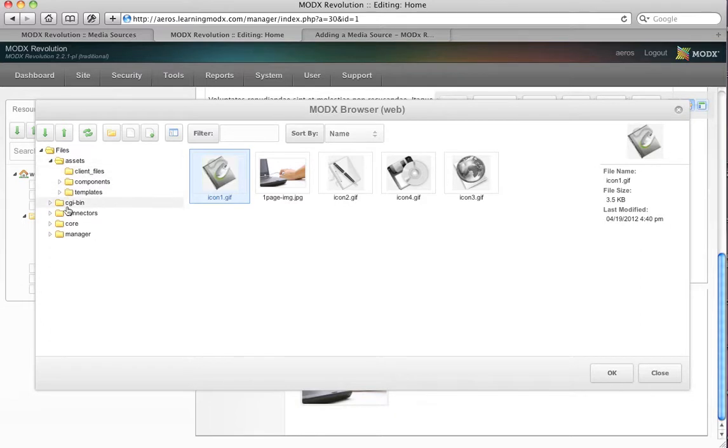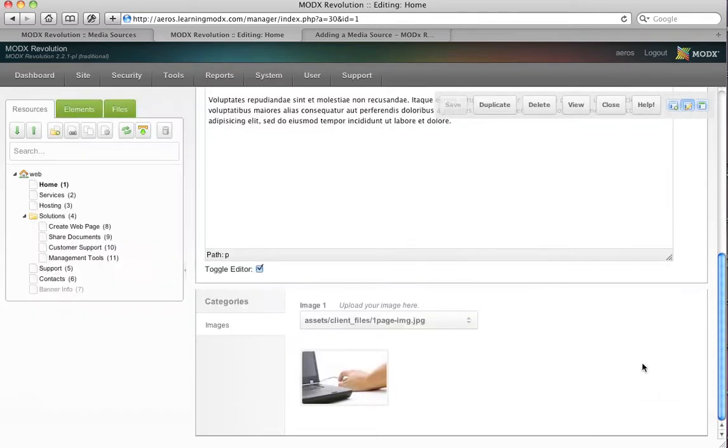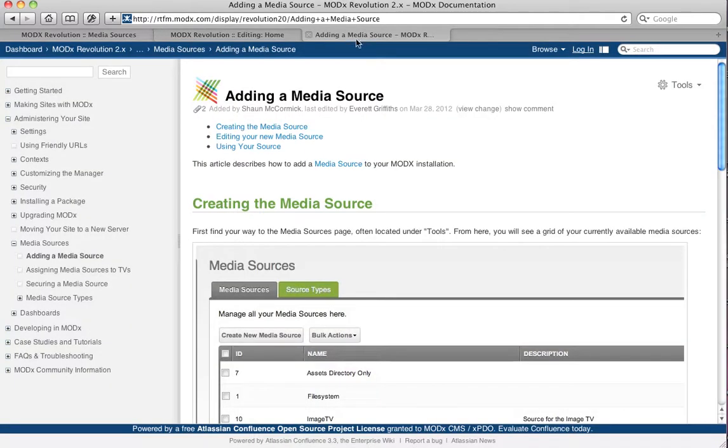There's a possibility they could say, oh, what is this connector? Let me delete that, I don't want that there. What if they delete a directory? That really becomes a problem. You really want to lock them out of sensitive areas on the website. So let's look at how we go about containing and defining where they can upload template variables.